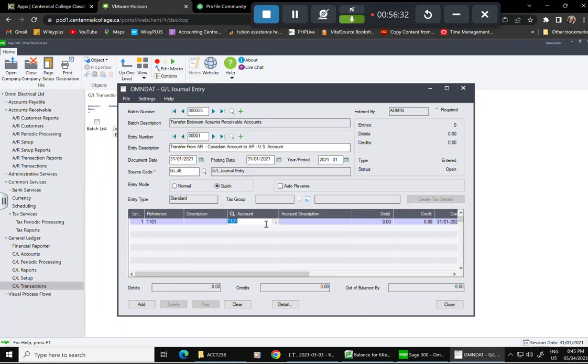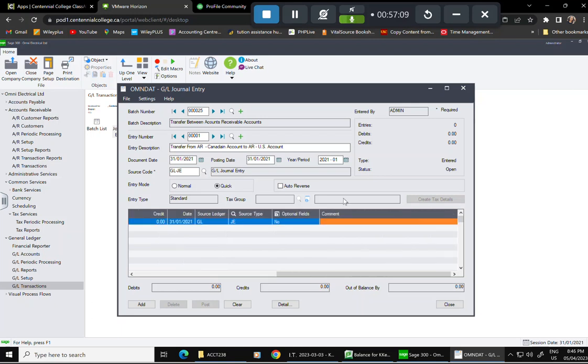We select it and tab it over. Accounts receivable US will come up. And the reference, in this case, isn't given to us, so we can bypass the reference. We don't need to enter anything if nothing is available to us. In this case, the debit amount is 9891.19, and then we go to the next line, because we wanted to do the credit.